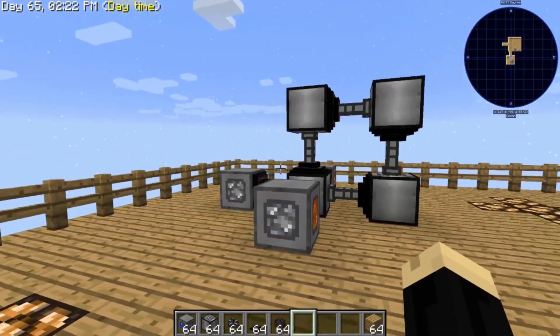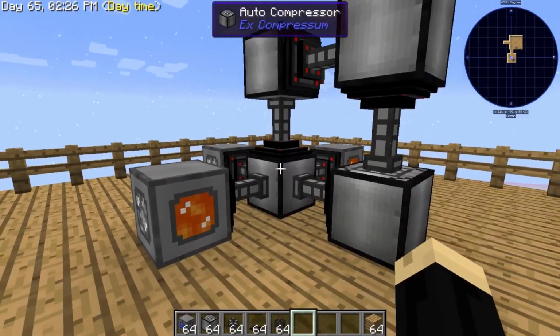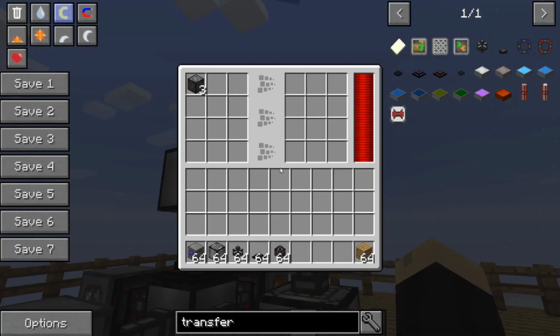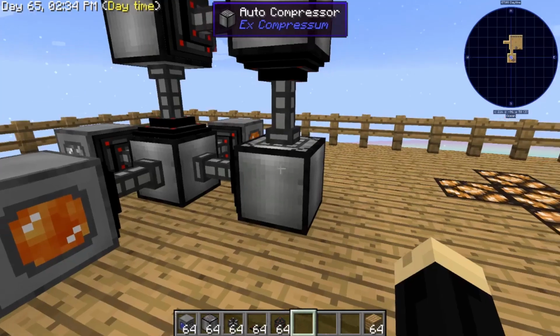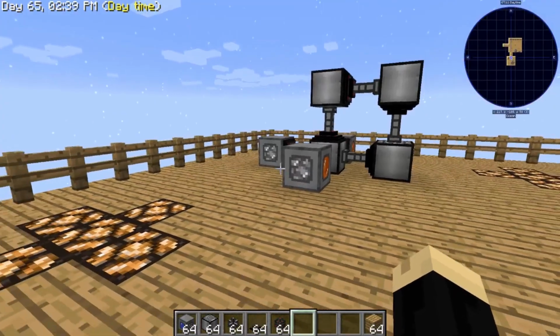And that is all you need to do to set up auto-compressing cobblestone. And it will go on pretty much forever, or unless, of course, one of these things fills up. That can happen as well. So other than that, that's it.